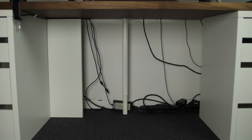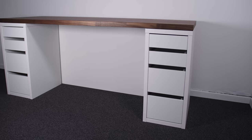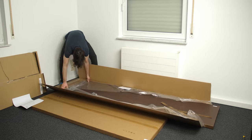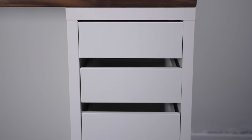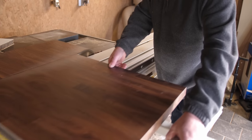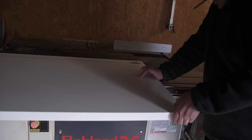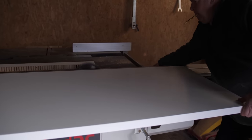So with this new desk I implemented a false wall which hides all cables behind the desk and also the support leg. It's completely built with stuff from IKEA and the countertop is called Coral Bee. It has a nice wooden look which is pretty normal since it's, well, made out of wood. But it's important to know that the inside of it is made out of particle board, and if that sounds like a red flag to you, just know that this is the inside of an IKEA linen table. It's literal cardboard on the inside.